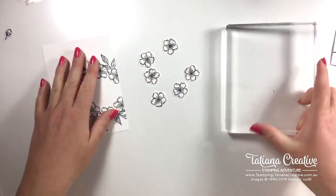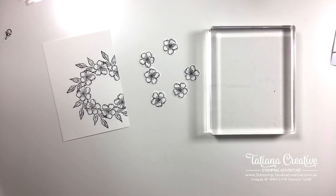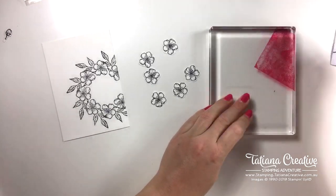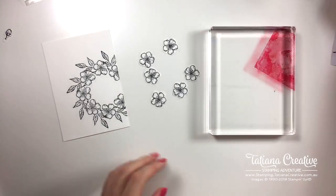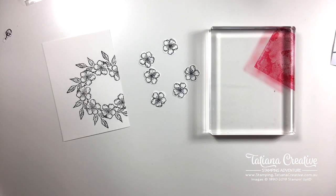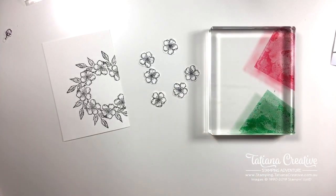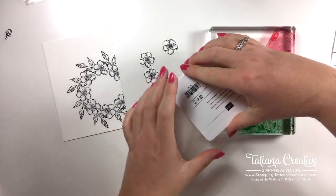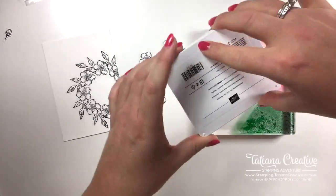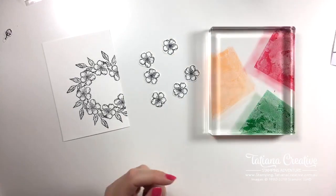So what I do, my favourite way of doing this, is I take my big acrylic block and I press my pad onto it and then I have a palette. Let's do bright colours, yeah. And call me Clover for the leaves. I know my last wreath I used similar colours, but that's okay. And we're going to use some grapefruit grove. Not traditional blossom, cherry blossom kind of colours, but who says we have to stick to traditional?